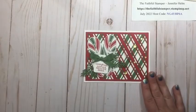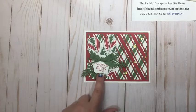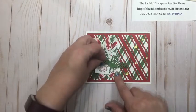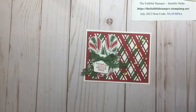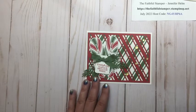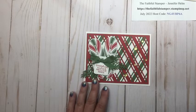If you want to mix up the colors, you can cut your panels in different colors. Here I used a white card base with one panel of red and one panel of garden green. I shortened the tag and used our new decorative circle punch, added some candy cane DSP, and of course the gold sequins. Lots of fun!